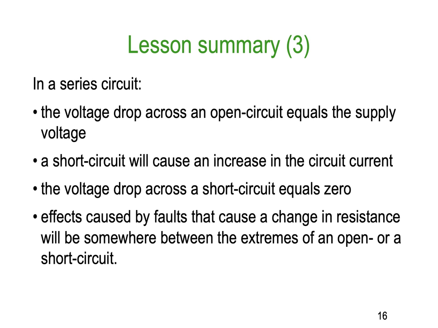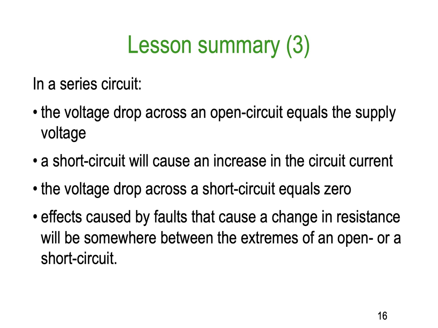In a series circuit, the voltage drop across an open circuit equals the supply voltage. And this is the thing that tricks a lot of people. They go, oh, I've got voltage across this lamp or this component, therefore it should be working. Well, not necessarily, because if the component has an open circuit, then it's probably why you're seeing an unusually large voltage across that component. A short circuit will cause an increase in the circuit current, because a short circuit decreases the overall resistance, therefore it must increase the overall current. That's Ohm's law. That's the way the physics works. The voltage drop across a short circuit is always going to be zero.